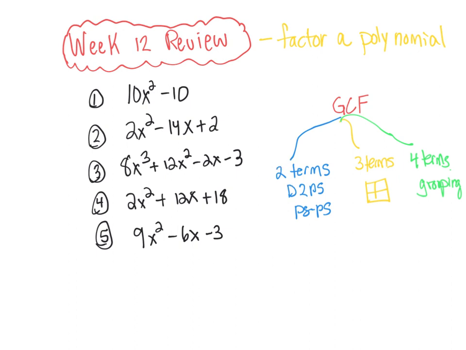If it does, does it meet the difference of two perfect squares, which means the pattern is a perfect square minus a perfect square. We could follow this down, and if we have three terms, then we know we use the box method to be able to think through the process to get our factors. If we take out a greatest common factor and then we have four terms, we use the process of grouping, where we take the four terms, group them into two groups, and take the greatest common factor from each group.